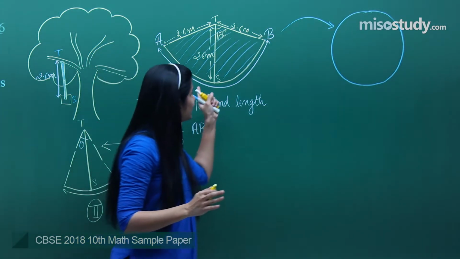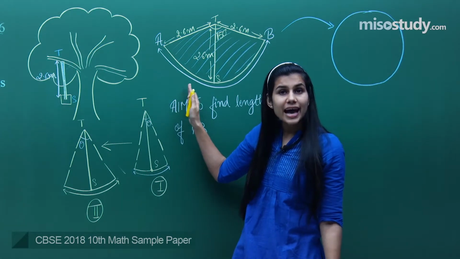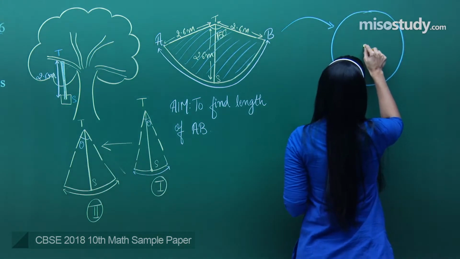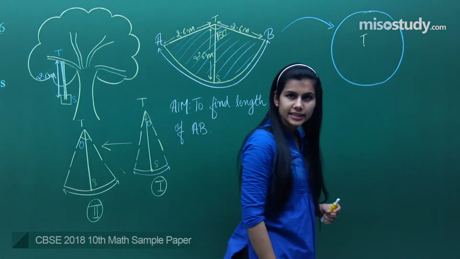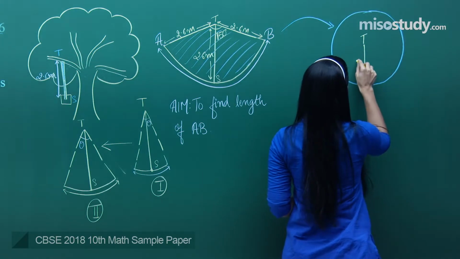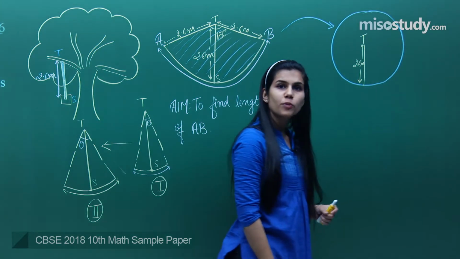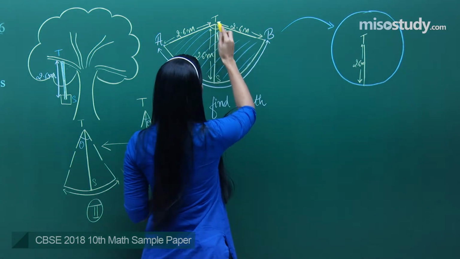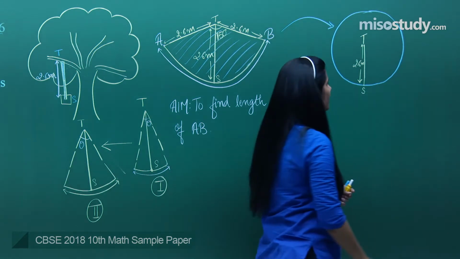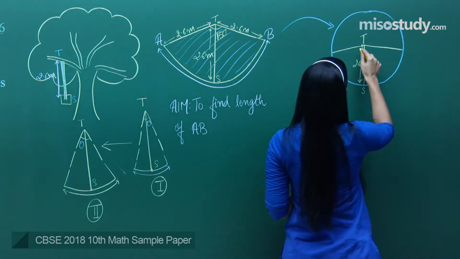Okay? That is what is giving me the idea to consider this particular region as a sector of a circle. Now, suppose I draw a circle and I say that the center of the circle is point T and that circle has radius equal to 2.6 meters. So, I draw a circle of radius 2.6 meters and I am taking this point T as the center. So, this point will be my S point. And suppose over here I subtend this angle of 150 degrees.